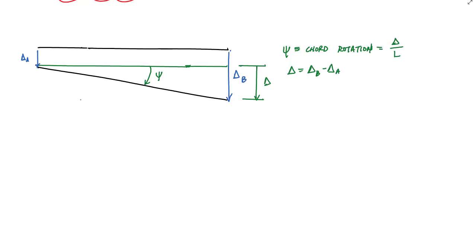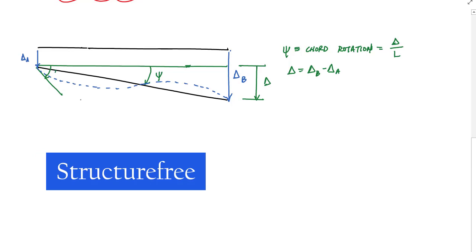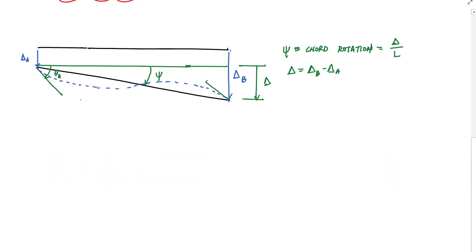Then if I introduce a slope or rotation of the member at A, it would look like this. And then a clockwise rotation at B, I'd have this exaggerated deformed shape. The slope at this point would represent theta A, and the slope here relative to a horizontal would be a positive theta B. So these are my positive deformations or rotations expressed on the member.